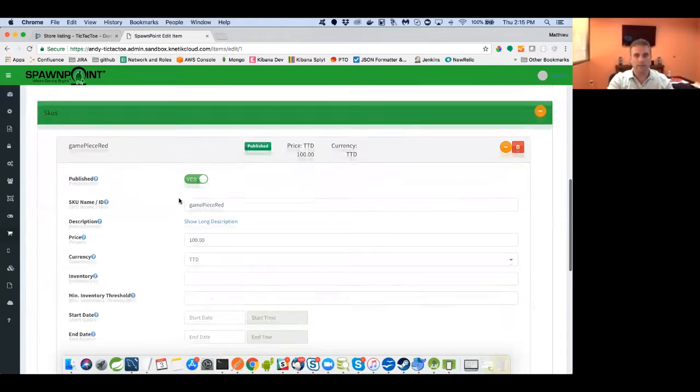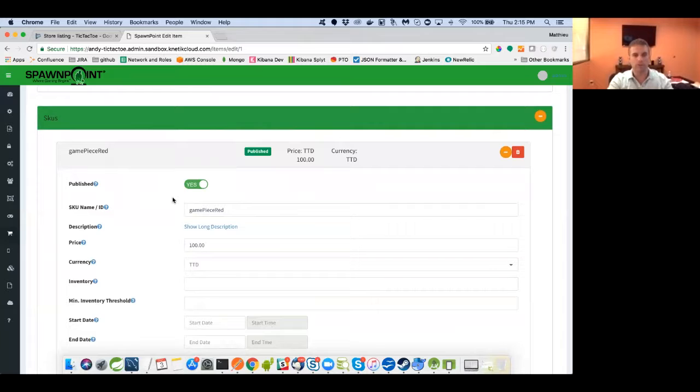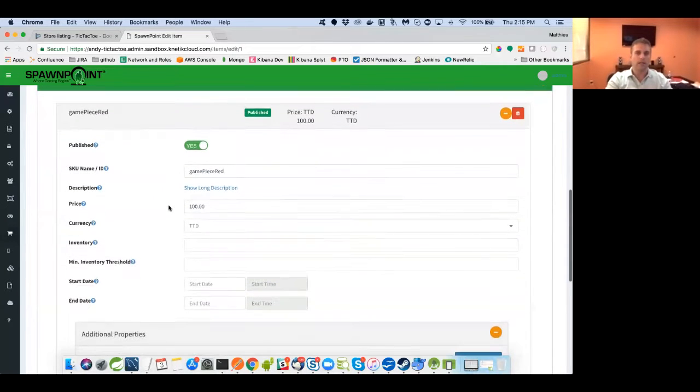So we organized it a little bit differently, where we have an item with multiple SKUs, and the SKUs represent the options. That allows us to look at items specifically when we do the reporting, and you're not necessarily interested in knowing about the option that was chosen. You just want to see how many of the items were purchased. And that also ties into the notion of user inventory, where maybe you want to check if they have bought this specific item as opposed to the red or yellow or blue item.